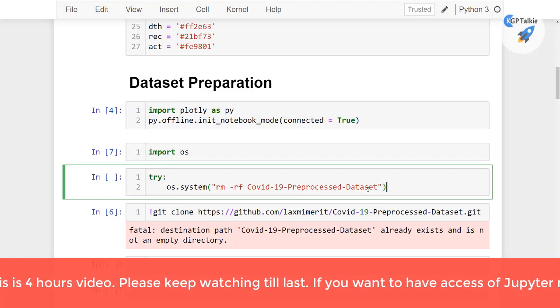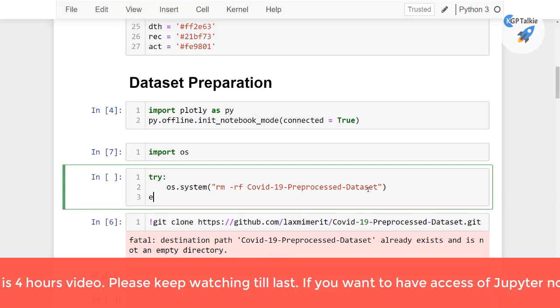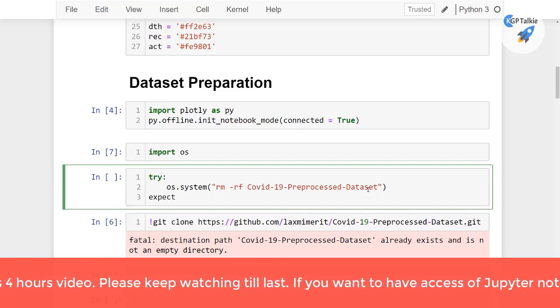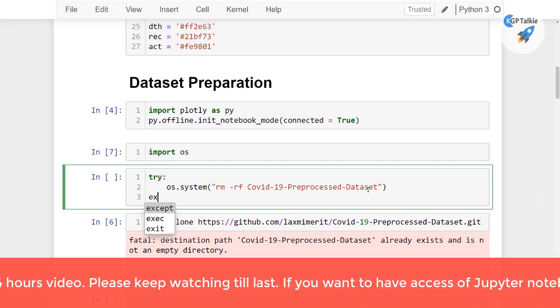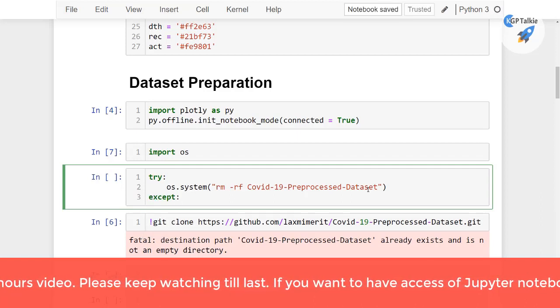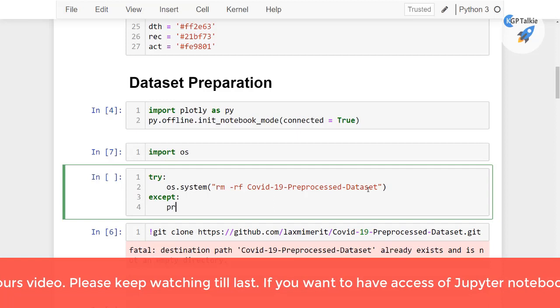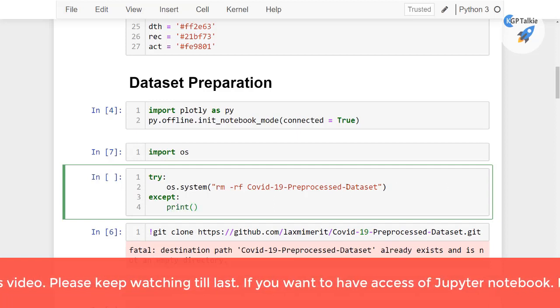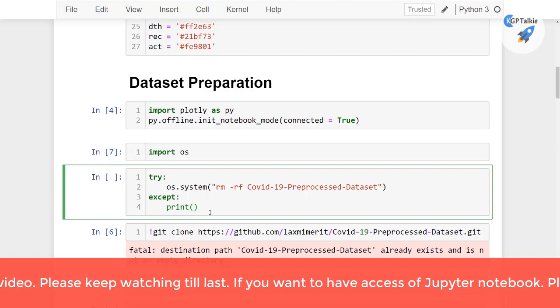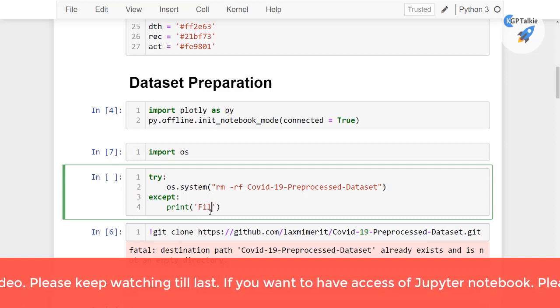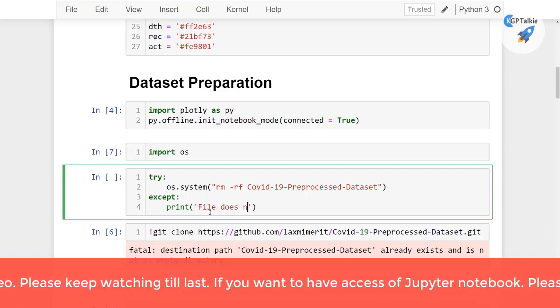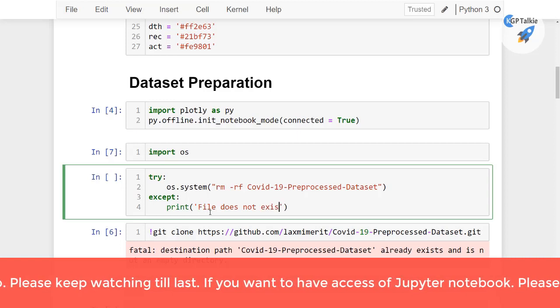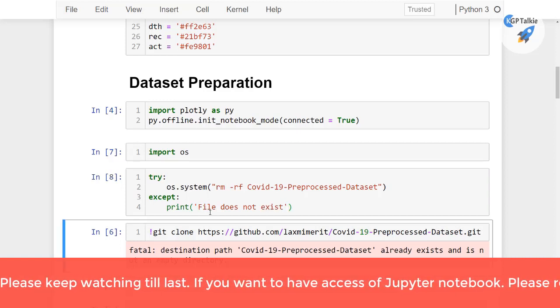All right, and if it already exists, then in the except, I'm gonna say that if this COVID-19 pre-processed data set is not there, then I'm gonna print file does not exist. All right, let's go ahead and run it.